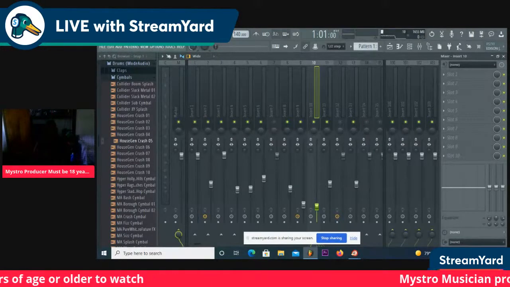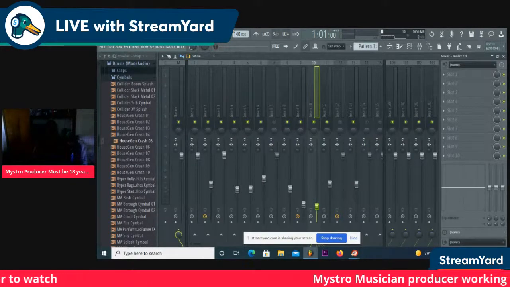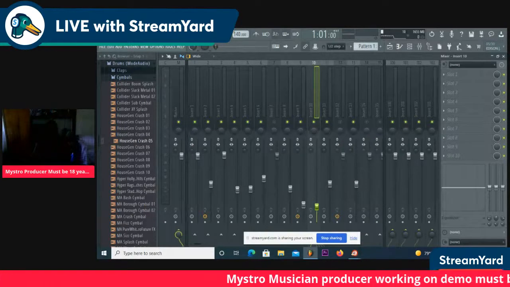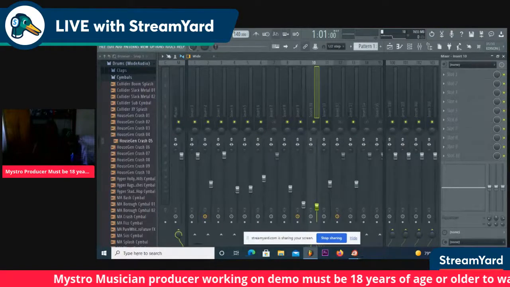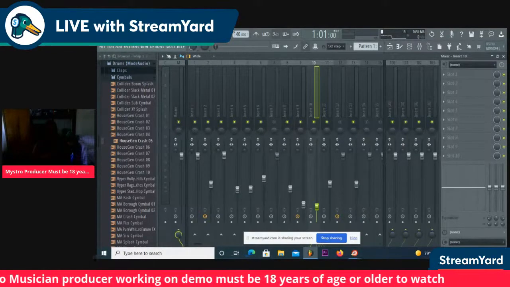FL Studio is pretty elaborate. There's a lot of things in here that people are not using that's good to even enhance what you do.